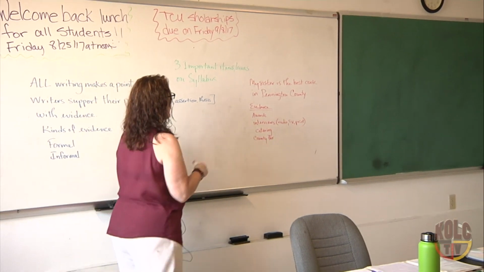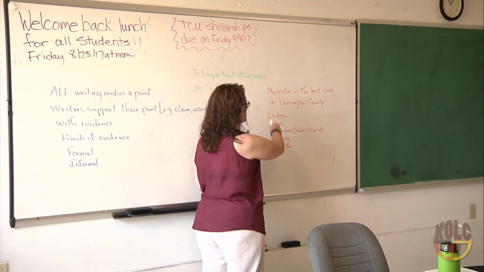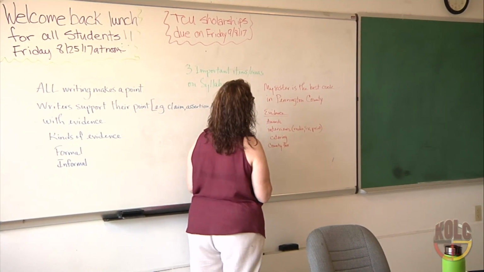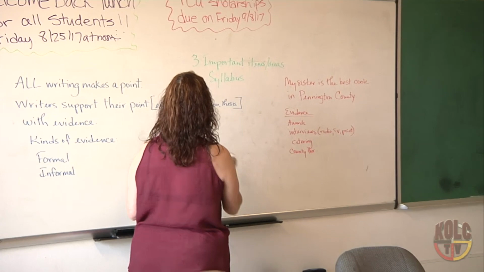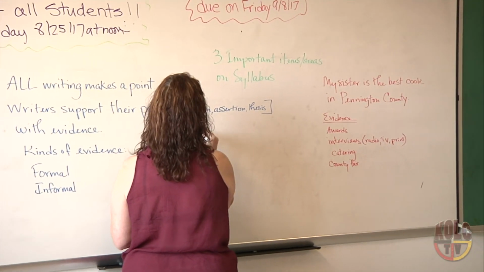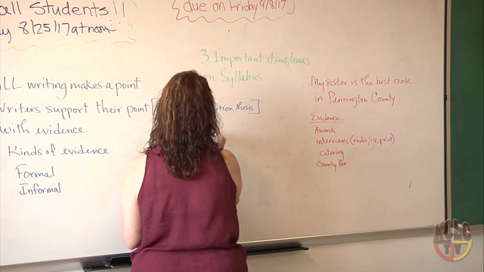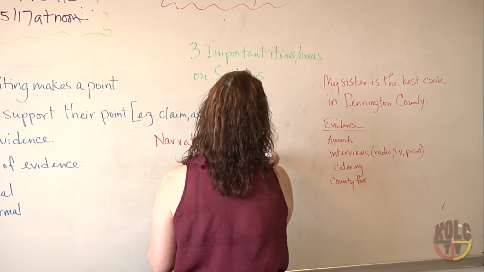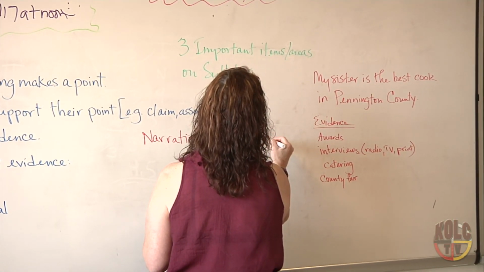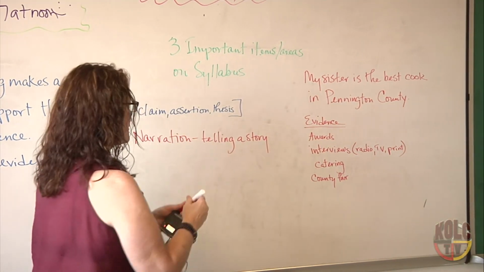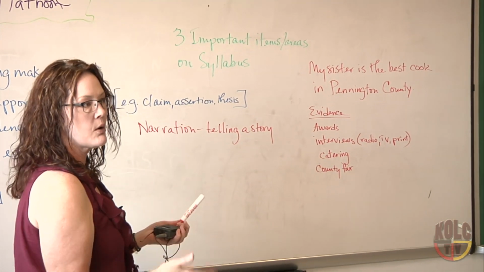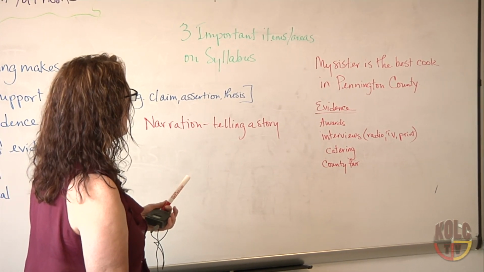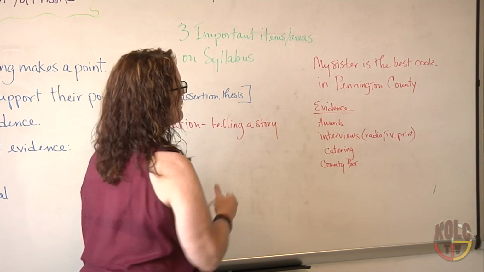Okay? So when I go to write, if I'm going to write an essay about this or a narrative descriptive kind of essay, because narration is telling a story. That's what narration is. And description is just using all of your senses to describe things, and we'll get into that in a few minutes. But you're using this kind of evidence.